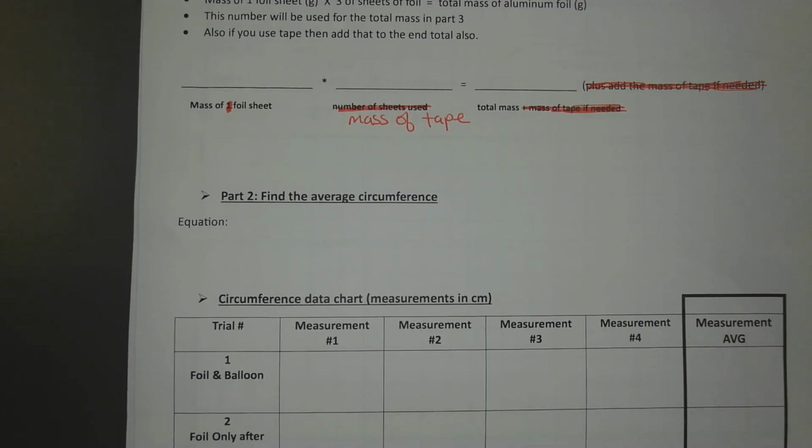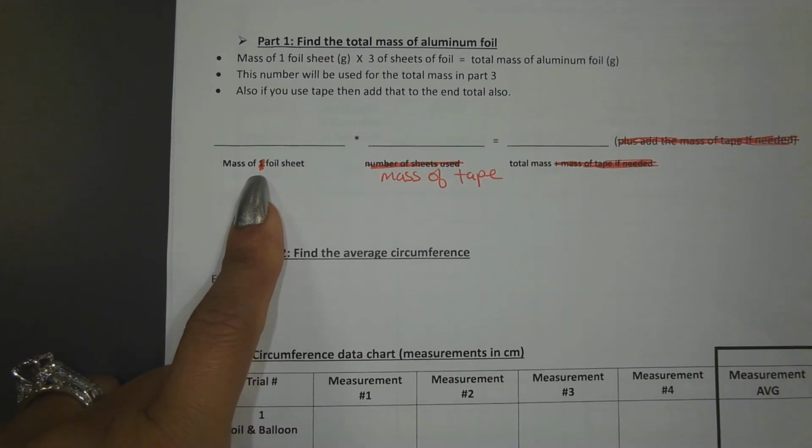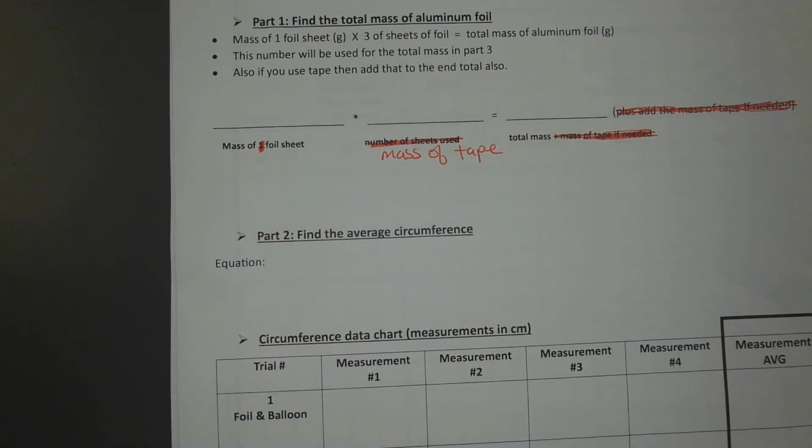So you're going to go grab, let's say, 3 sheets or 4 sheets of aluminum foil, right? I don't know. You're going to come over here to your table in groups. Y'all can sit 4 people at a table, 3 people, 2 people, I don't care. But you need to sit with somebody to help you out. You need a neighbor to help you. Try it on your own, but if you need your neighbor, they're there to help you, okay?